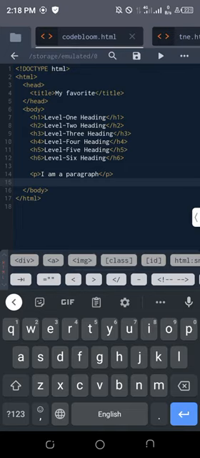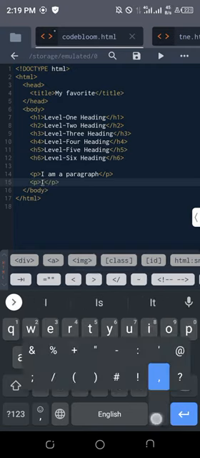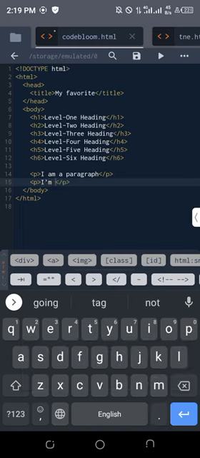I have lyrics I wrote myself for these tags, and through the lyrics I'll be showing you how they function. So let's start a new paragraph. The first line says, I am tag i, the one to italicize. We will be applying the tag on each keyword. The keyword here is italicize.